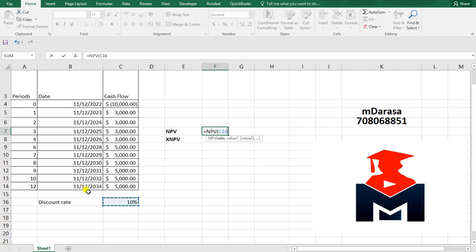So basically, you will realize that again there's a duration that we've skipped. There's a duration that we didn't receive in 2023; we ended up receiving in 2034. So ideally, this tells us that this flow of cash is irregular. But what will you do with NPV? For NPV, it will be the normal way, whereby I'll have the rate, then a comma, then the values. For values, of course, remember the concept of NPV, I'll just be picking that one, okay?